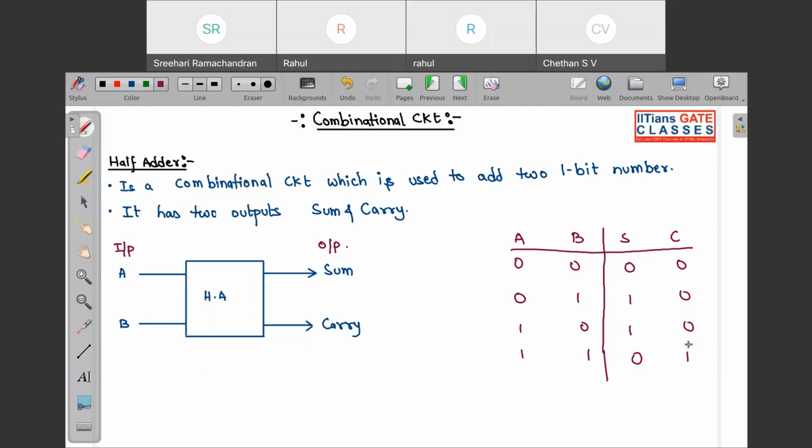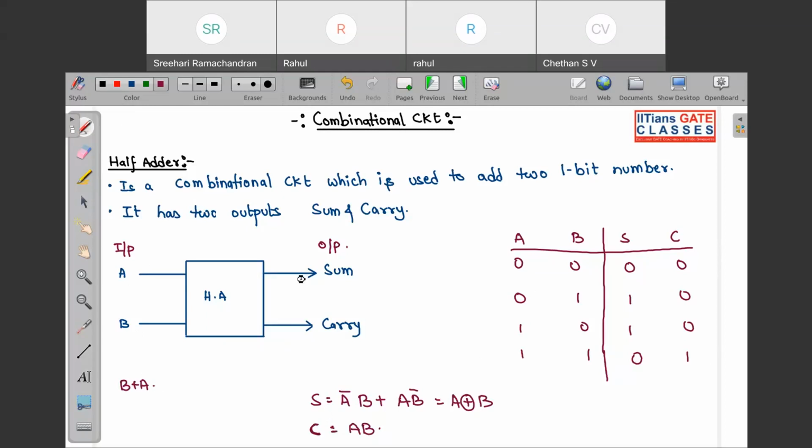So now we have sum and carry. Now if you want to write the expression for sum, you can see that sum is equal to 1 when A equal to 0, B equal to 1, or A equal to 1, B equal to 0, or you can simply write it as A complement B or A B complement. So this is A XOR B. And carry is basically 1 when A and B both of them are 1. So this is your expression for carry. Now if you want to add B plus A, this will also be the same. It won't matter. This will remain the same whether you do A plus B or B plus A.